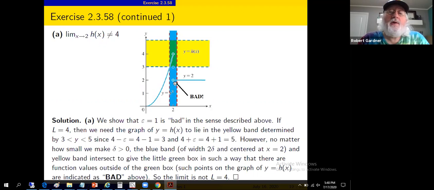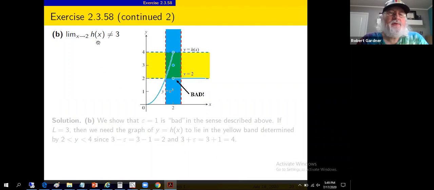It's this stuff over here, these x values that are close to 2 and bigger than 2, that produce these little function values right there that are not inside the green box. That's a problem. Could you make epsilon bigger and still have that problem? Yeah, I could drag the bottom of this yellow band down a little bit further, and I'd still have this stuff outside. Now, if I drag it way down, then it would include this, and it's not a bad epsilon. We're trying to show the limit doesn't exist. We're looking for a bad epsilon. Epsilon equals 1 works. Actually, I could take epsilon up to 2, and it would still work in this case.